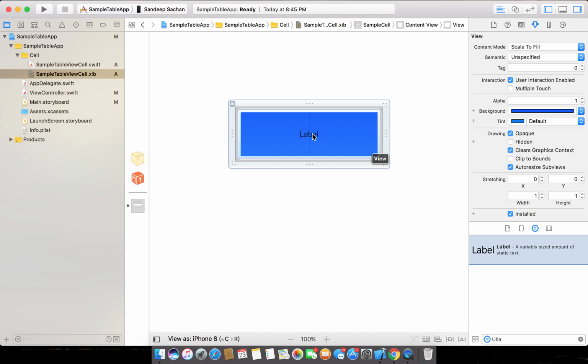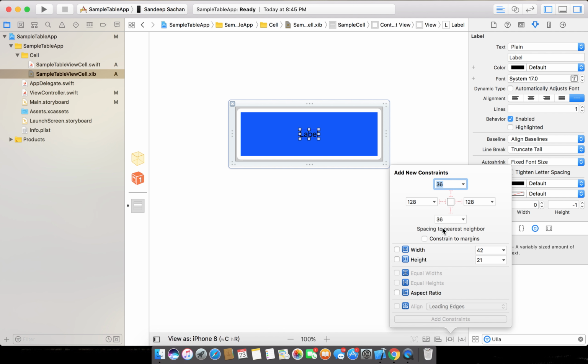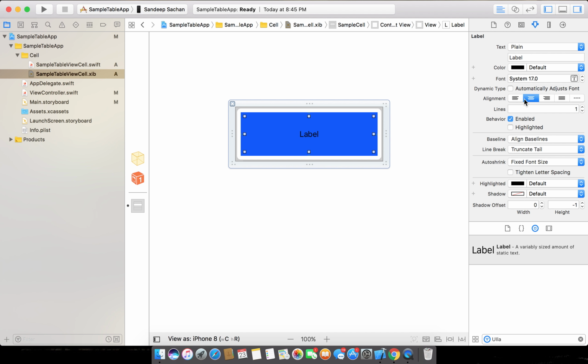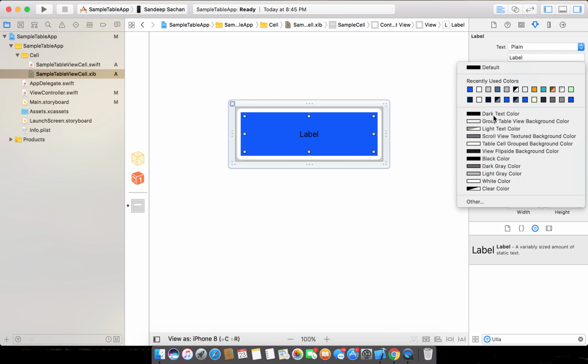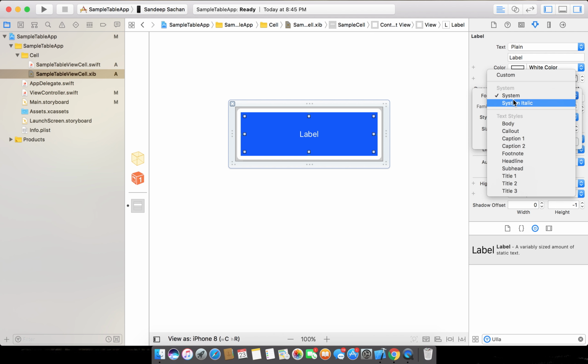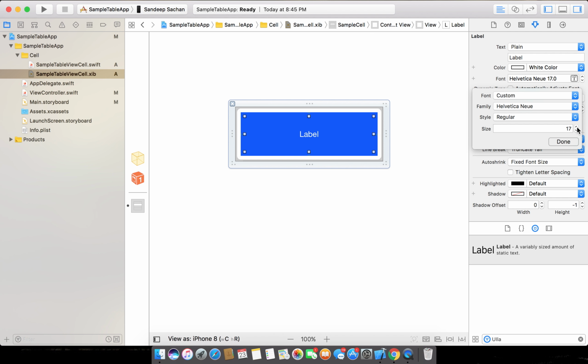When we add the label, I'm just going to give some text, and the main part of dynamic cell height we have to give in the cell. First I will change the color and some font family. Looks good. Okay, fine, that's good.